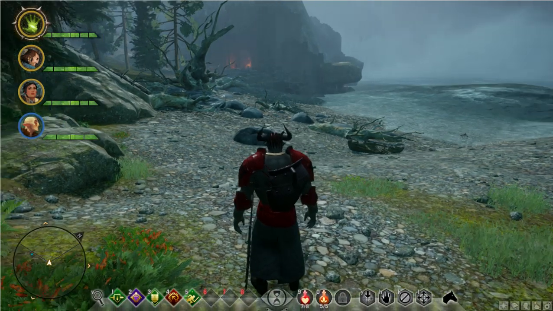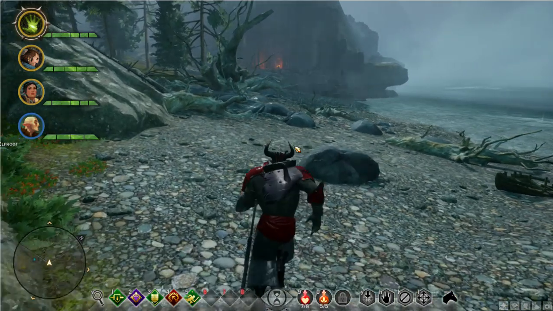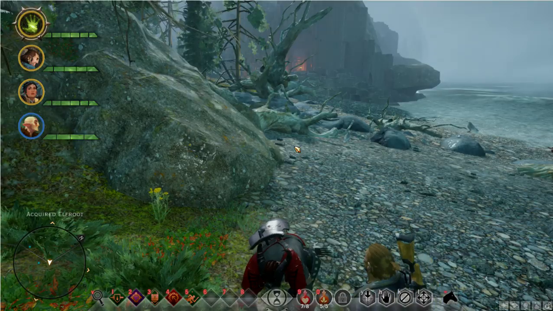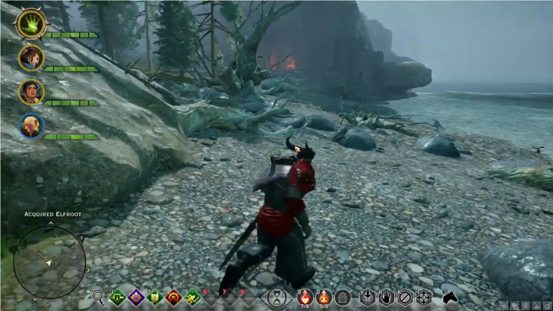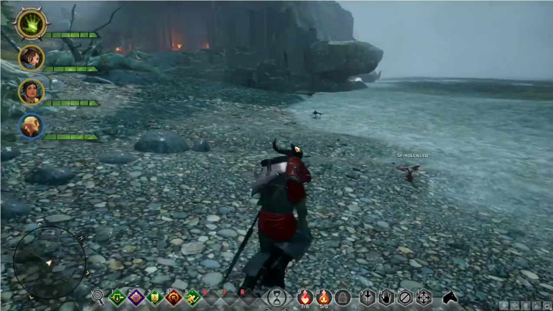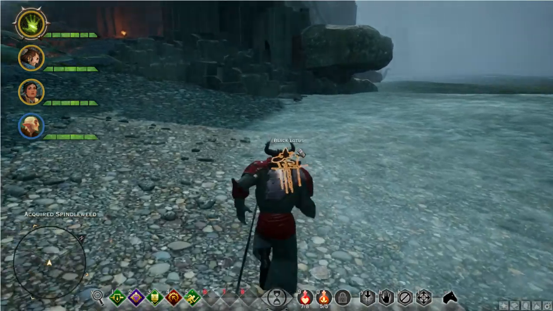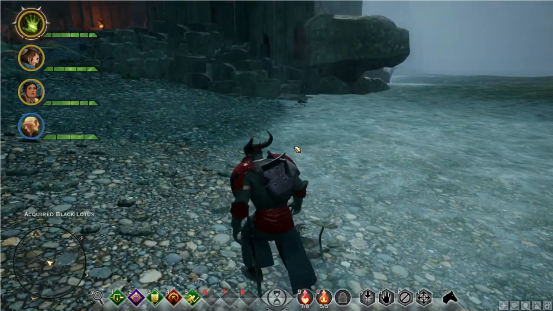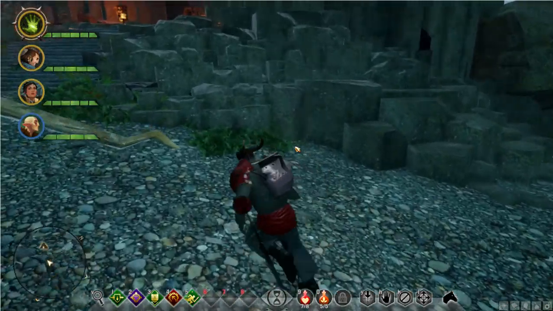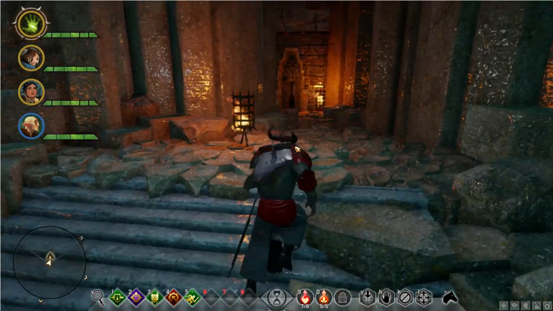We're looking for the stuff with the wardens. Wait, there's something here. That's a Black Lotus, which is also the name of a very famous and rare magic card. There's a cave here. Let's go explore this. We're looking around for stuff.